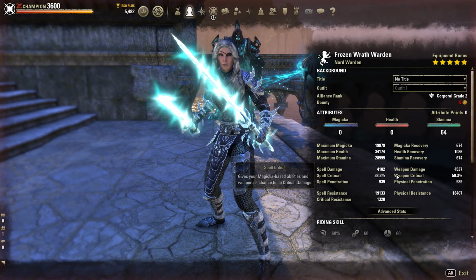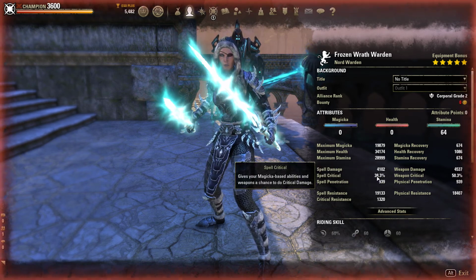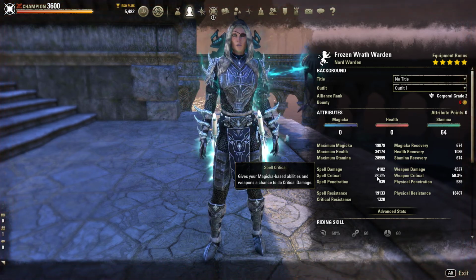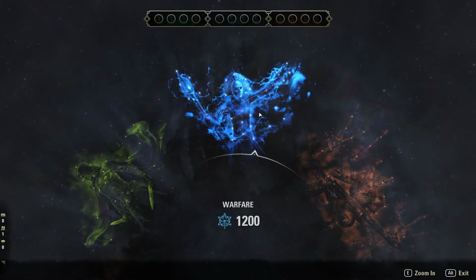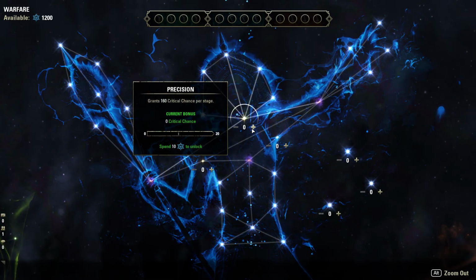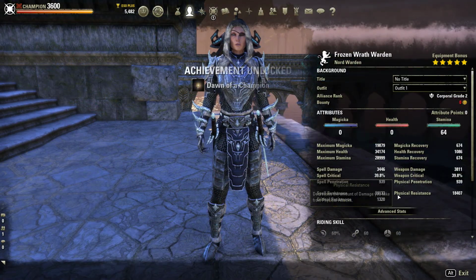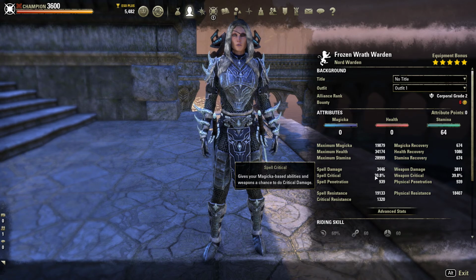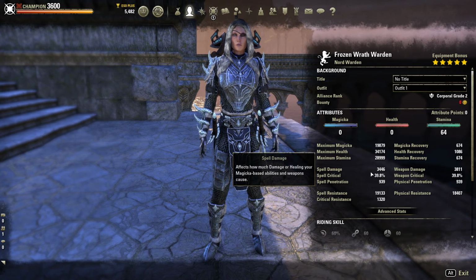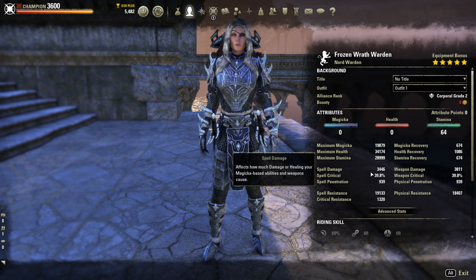And that's because I'm using something to increase my weapon crit, not my spell crit. My spell crit's almost 40%. So I can get it to 40% if I go into my CP and I increase this alone. I can get to almost 40% crit. Pretty much 40%. And this allows this build to crit a lot with that higher spell damage.